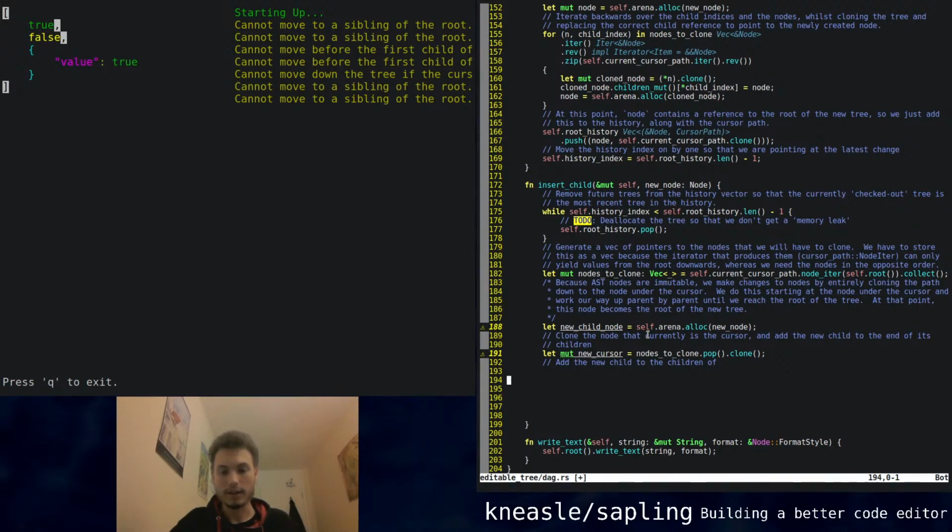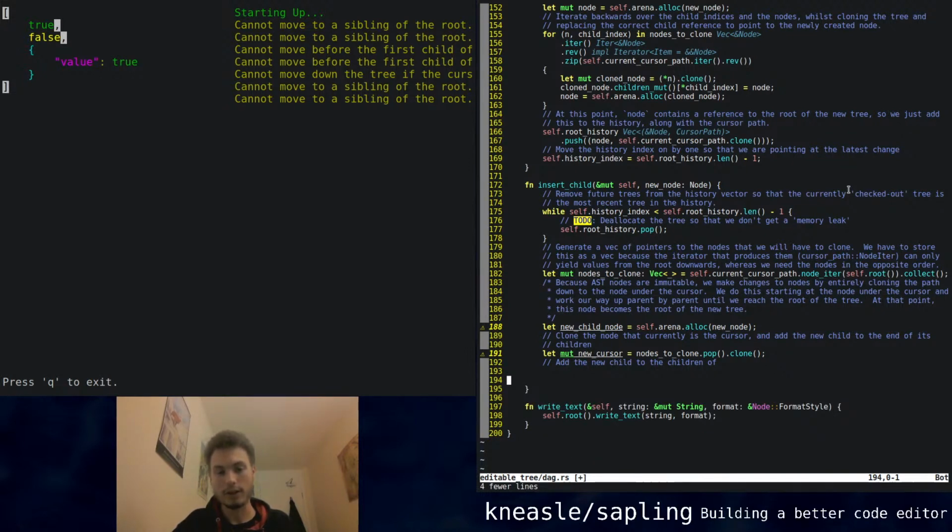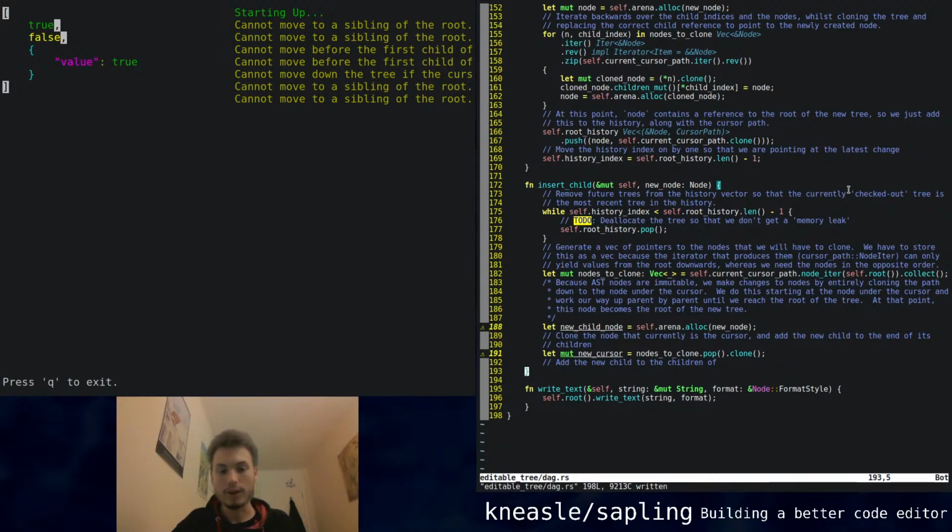In Vim, you can precede any keyboard shortcut with a number, and then it will repeat that keyboard shortcut that number of times. So if I want to go down 3 lines, I can say 3, and notice the little 3 appears here, to say Vim is waiting for something. 3J will jump 3 lines. And if I want to delete those 3 lines, I can say something like D3J, which instantly deletes 3 lines, which is very helpful.